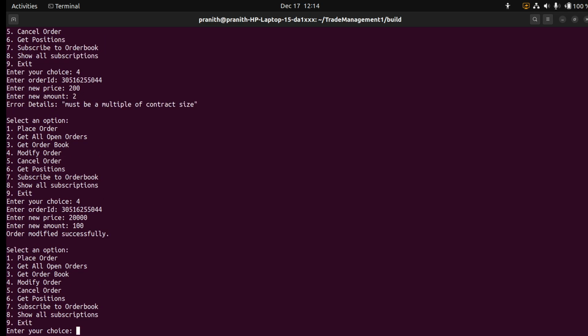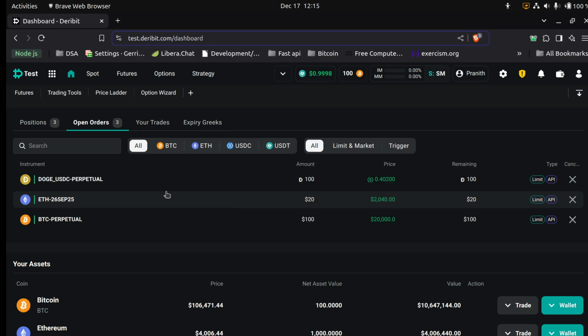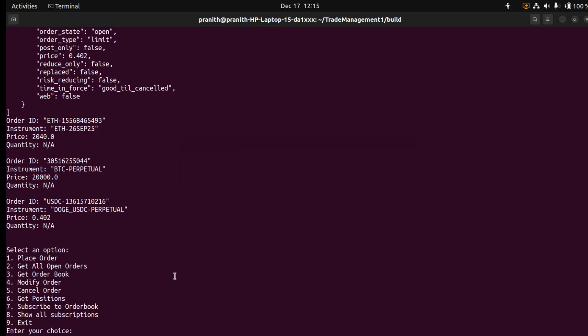Yep, the order has been modified. So let's check it from here as well as there. For the BTC perpetual, you can see here 20,000, our order has been changed. From here, see, 20,000 and amount as 100, so the order has been changed. So yeah, this is the second function, modifying orders.